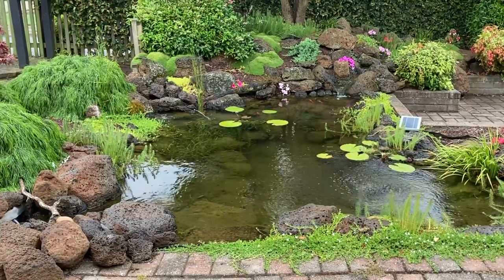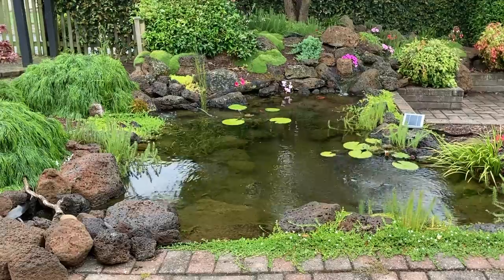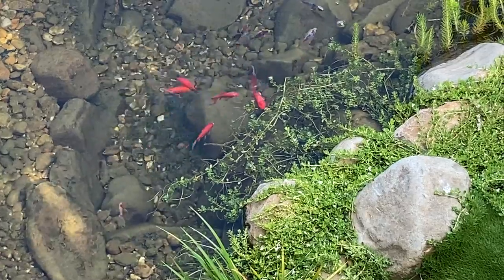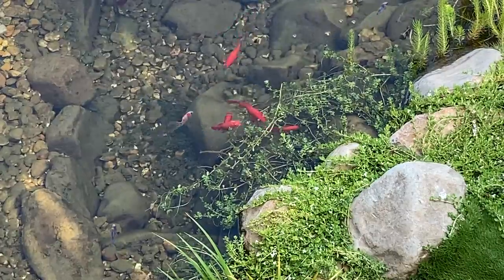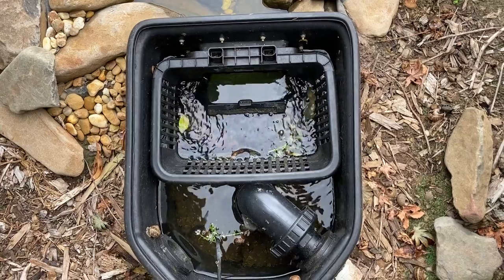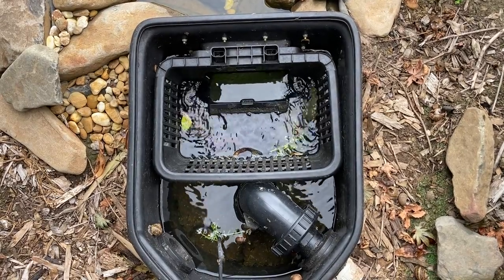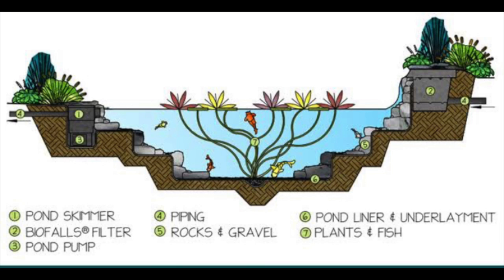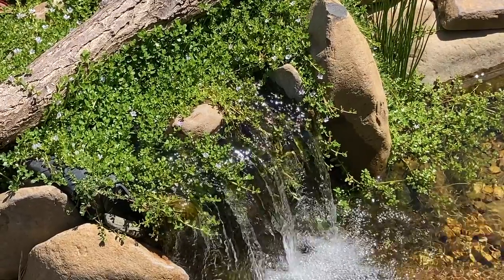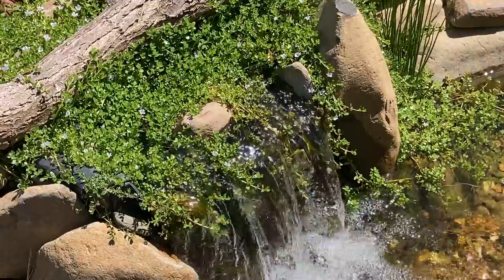Then I found out about ecosystem-styled ponds. These are ponds that use rock, pebble, and plants, and their aim is to look natural. None of these types of ponds were using bottom drains, so I was very interested. The basic bones of an ecosystem pond are a pump that sits inside a skimmer, which draws surface water into the pump and then moves it up to a filter. The filter is generally above the pond water level, so you need a submersible pump. The water then passes through the filter and is returned to the pond via gravity, usually using a waterfall or a stream.